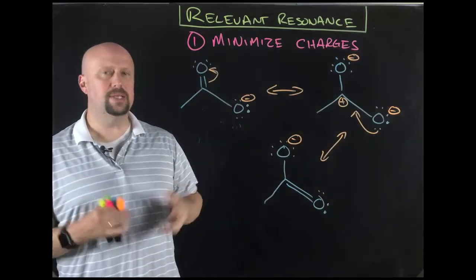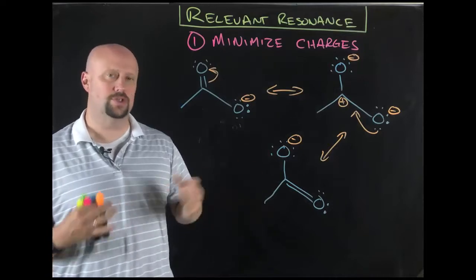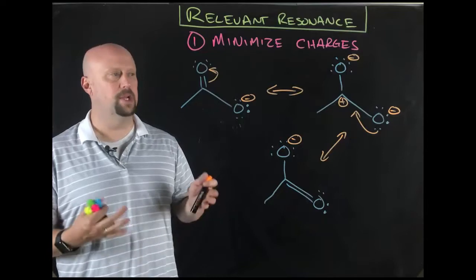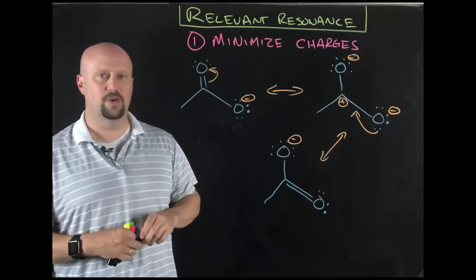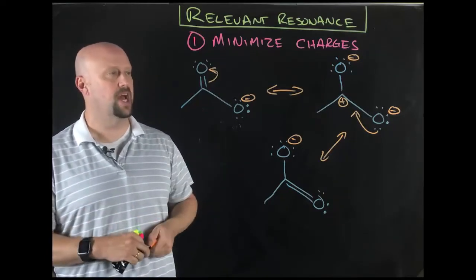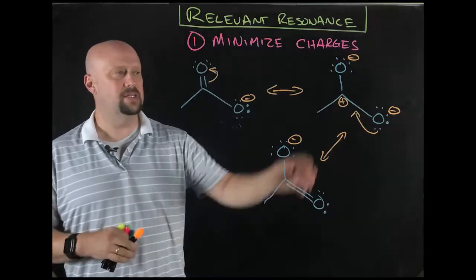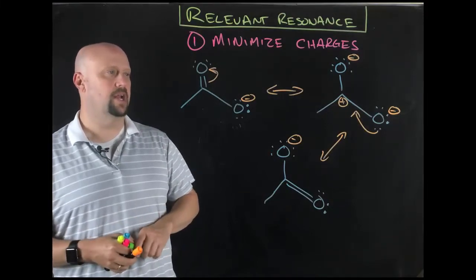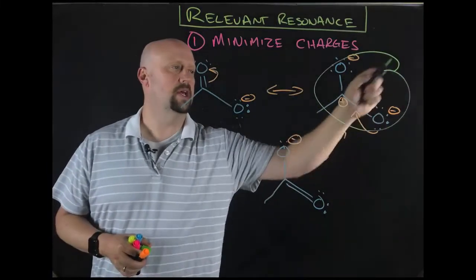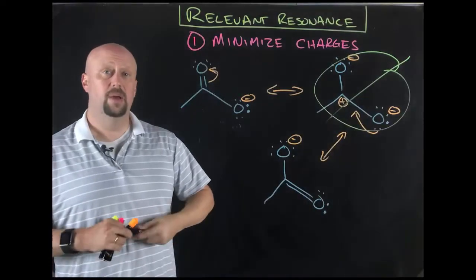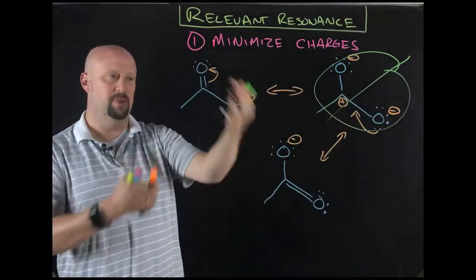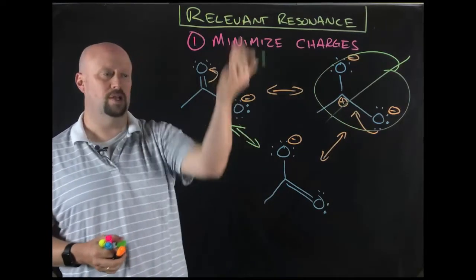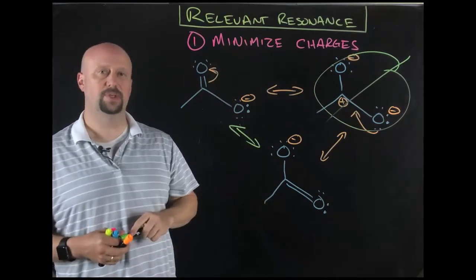And essentially, anytime you have more than two formal charges drawn on a resonance structure, you could pretty much throw that one out. There's one exception, that would be a nitro group. Because of the way the nitro group is set up, that's going to allow those three charges to happen. But outside of that, anytime you draw 3 formal charges on anything, you can pretty much just circle it and say that one is not valid because of too many formal charges. We're going to minimize these things. And so these two instead are going to be our relevant resonance structures in this particular case.